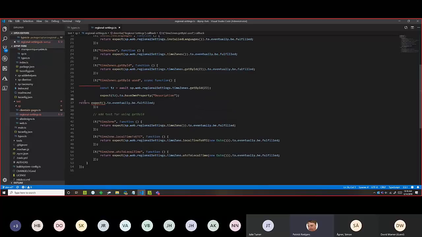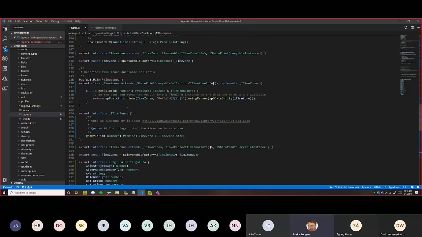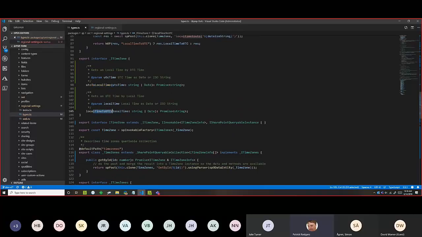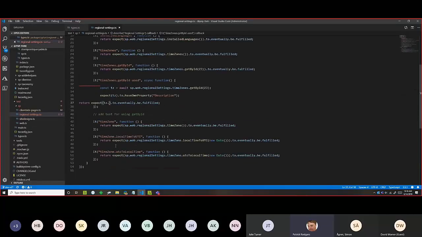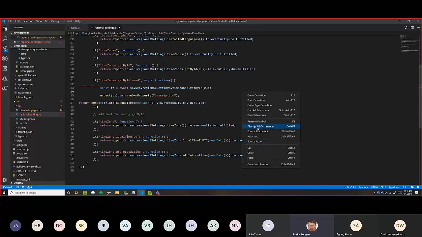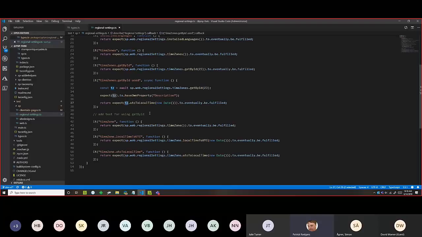And then the other thing we want to do is expect, so we have operations we can run on that time zone object. And I want to say time zone dot, let's go back here. What's something I can do with a time zone once I have it? Well, it has these two methods, right? So we're already testing those methods down here. So I don't really care exactly about testing them, but I do want to see, I'm just going to copy this one. But I just want to see here that this object we've got back, I am able to invoke the methods on it, right? Because we expect that this get by ID gives us an instance merged with the data. We're going to expect it to have a property. We're going to expect it to do that. Awesome. So we've written a test.